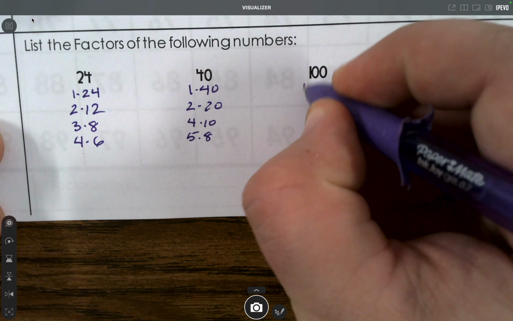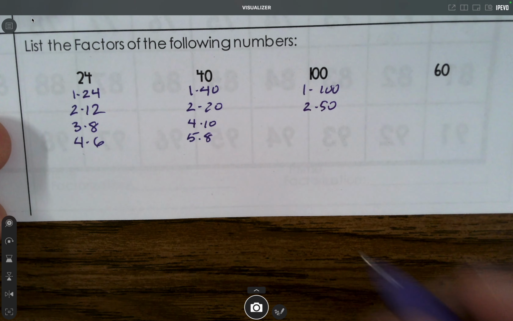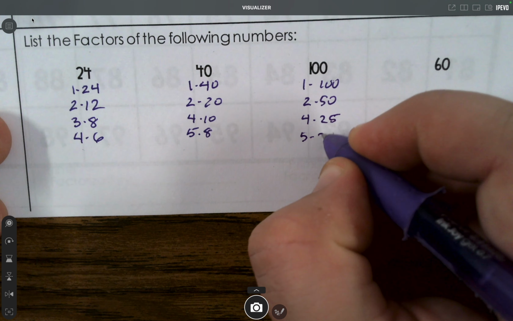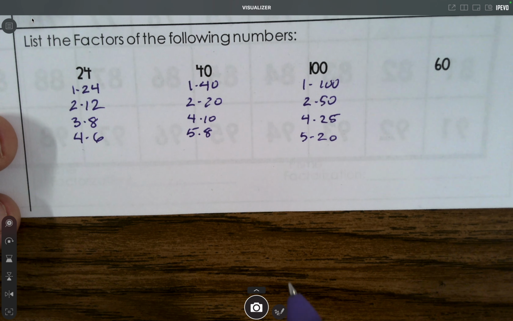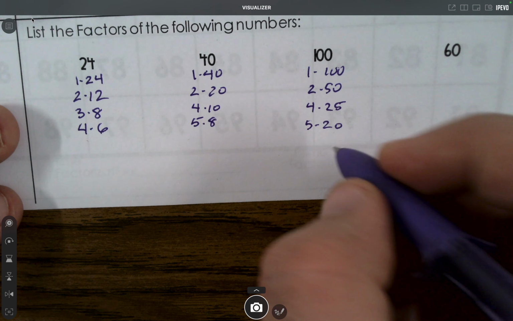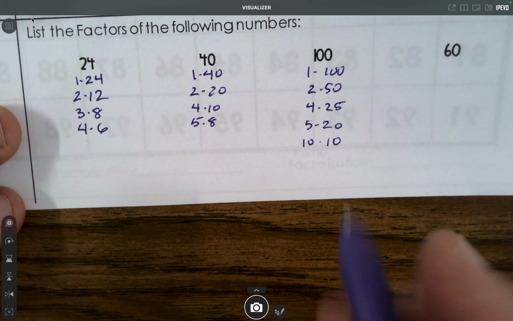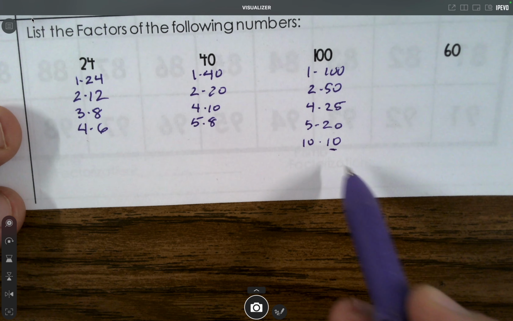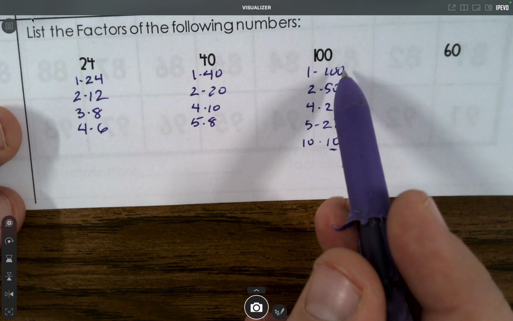Okay, so we'll do 1 times 100, 2 times 50, 3 won't go into 100, but 4 will. 4 times 25, 5 goes into 100, 5 times 20, 6 does not go, because hey, 2 and 3 don't, so 6 can't. 7 won't, 8 won't, 9 won't, but 10 will. And since it's 10 and 10, I know that's as far as it will go. Because I've gone down to 10, it's okay to use it in the same one, but once I see a number over here, I know nothing higher than that will work over here. So anything higher than 10, we've already used up this line.